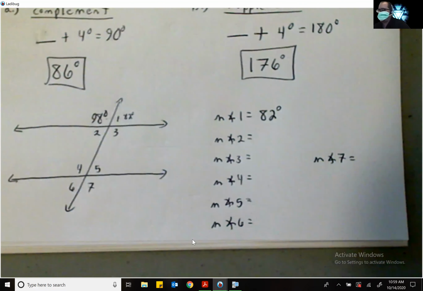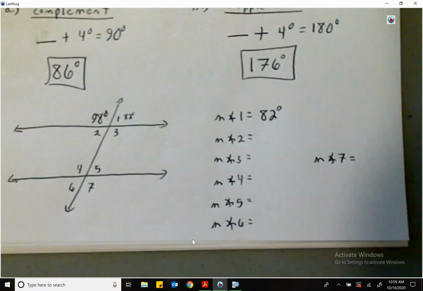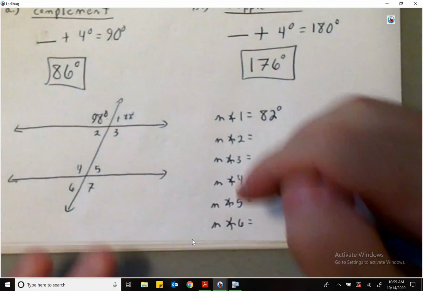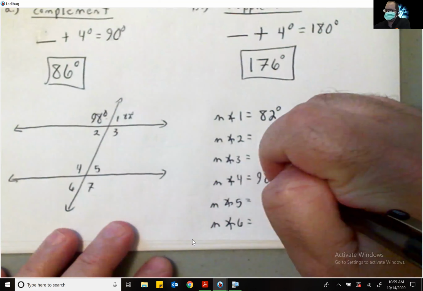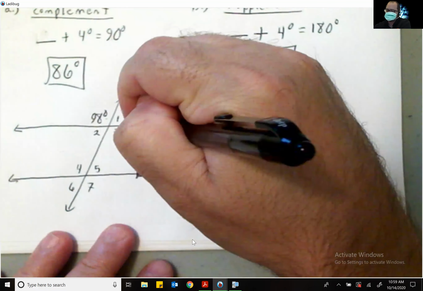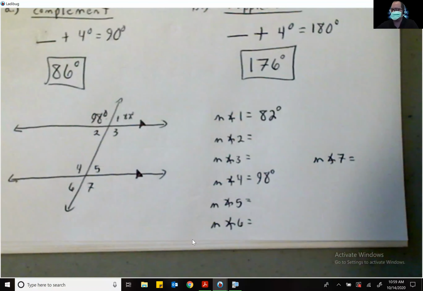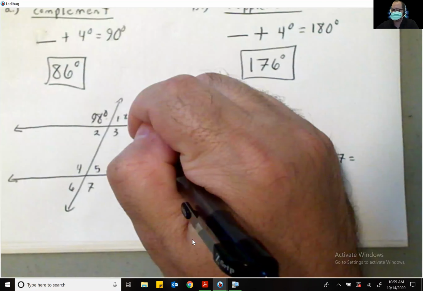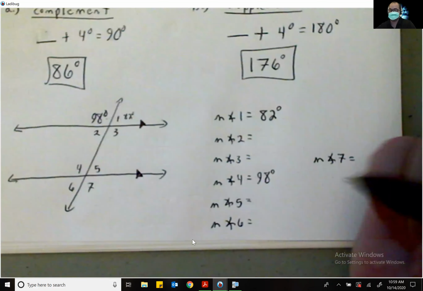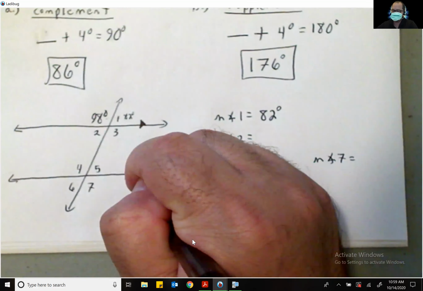Okay, you said that we know angle 4. What does angle 4 have to be? 98. Because they're parallel, I think. Yeah, and that's because of the parallel lines. These are my parallel lines, and they should have marked it in the picture. Our book does a horrible job of showing you things that are parallel. They're making you assume some things, which assuming in geometry is horrible. You never assume things in geometry.